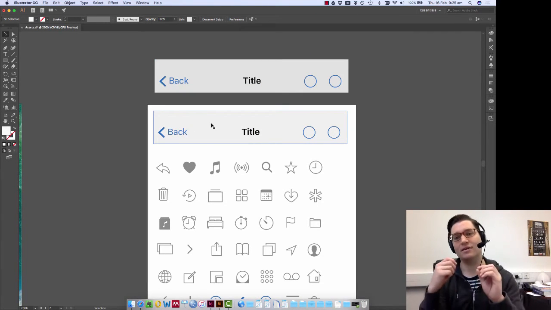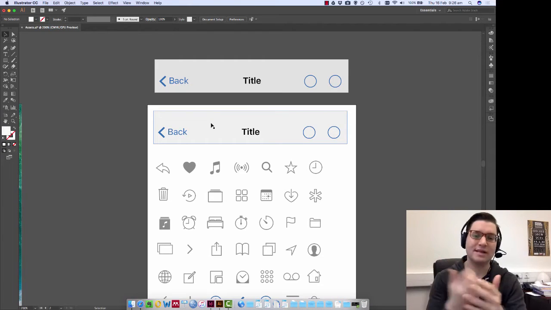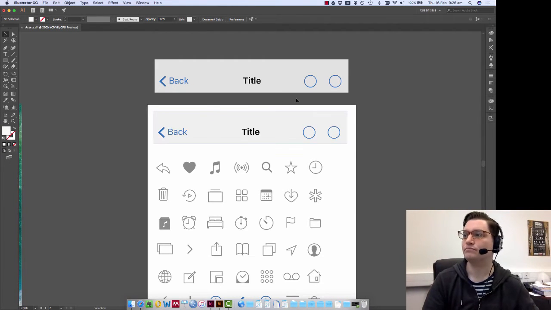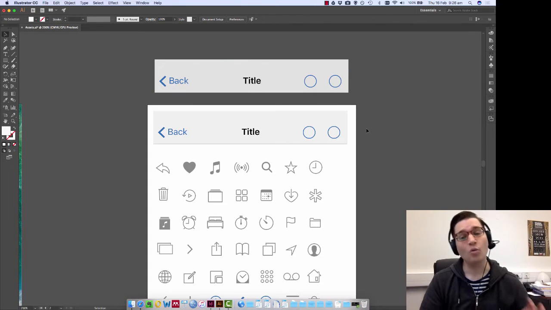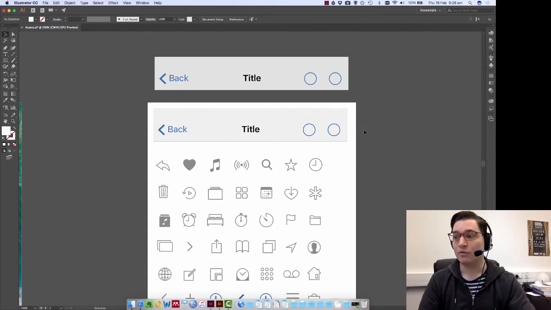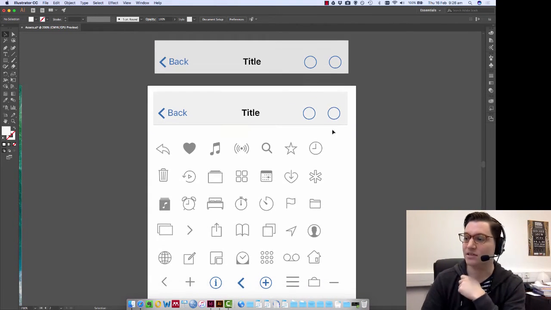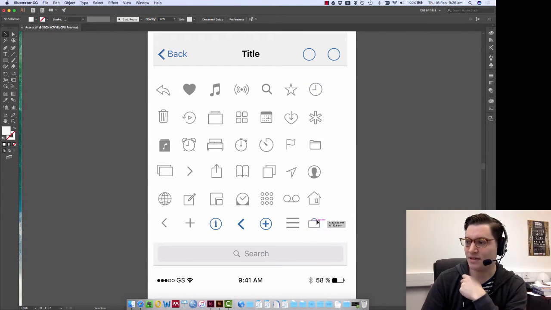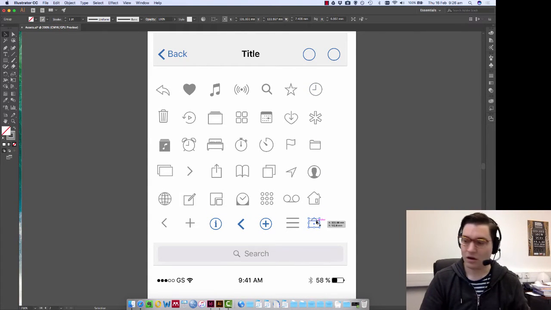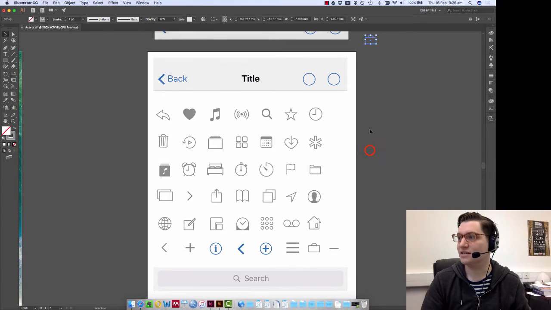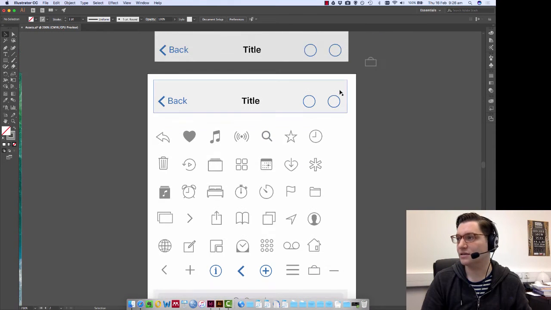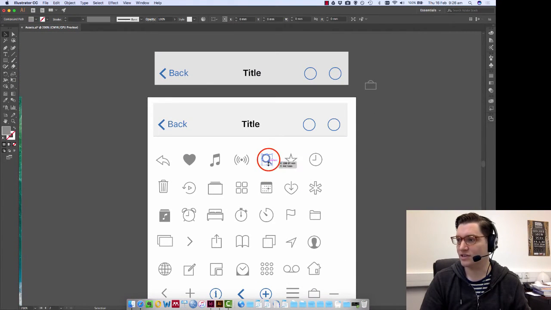I don't want to edit the original thing because maybe I want to do something later on, so always make a copy. These 2 circles here are telling me that in iOS 10 we can put items there which are going to be buttons. So the buttons I want are the shopping basket, which I'm going to take there, hold down Alt, drag to the side, and if I take this one, search tool, hold down Alt, drag to the side.